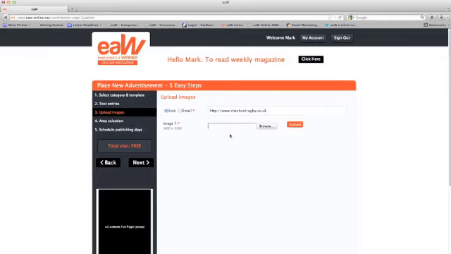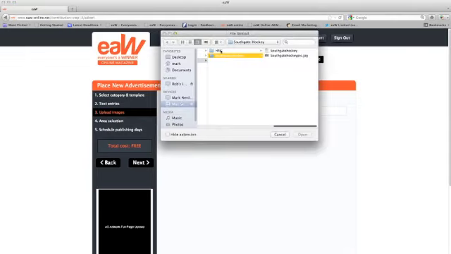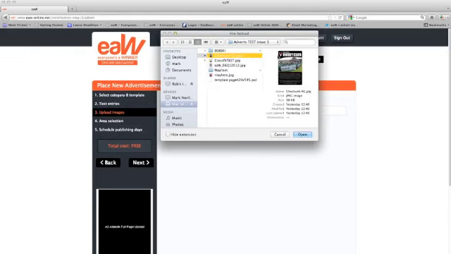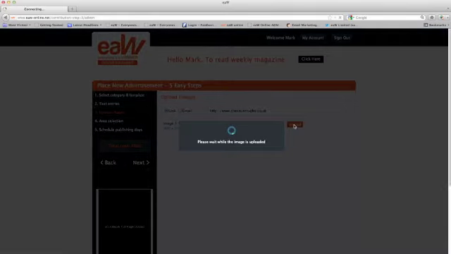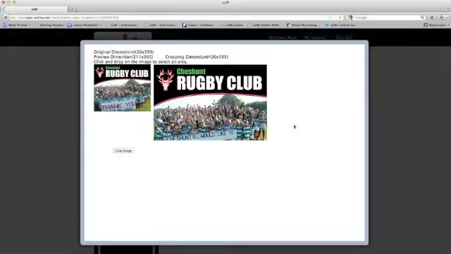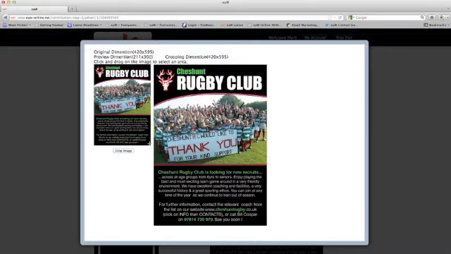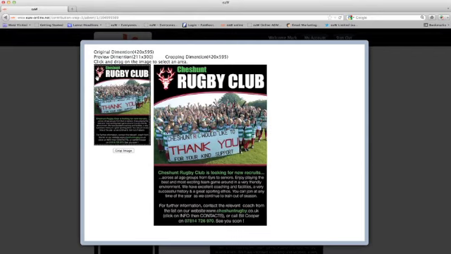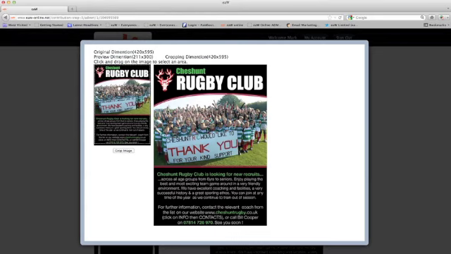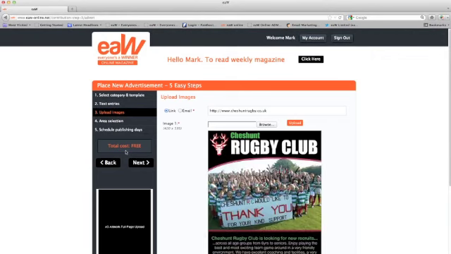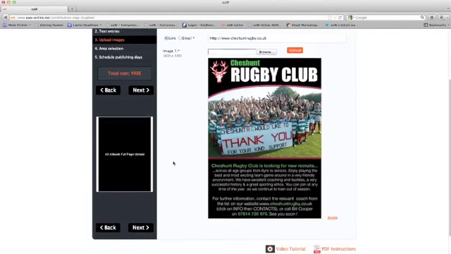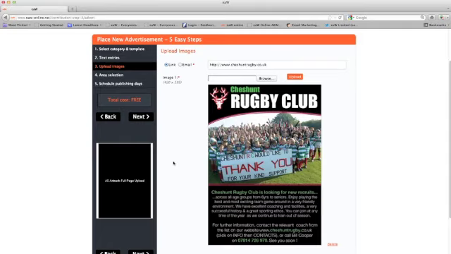We go down to Cheshunt Rugby Club and we can browse the system and we can find adverts. So we found Cheshunt Rugby Club advert, which is a JPEG again, and we open that up and we upload it. This will upload the advertisement from your files from your hard drive. Again, we go back into here and we crop the image to how you want. This is all A5 sizes. The dimensions of the size are clearly made clear at the top of the page, and we crop the image accordingly, and now that becomes the advertisement that will appear in or on the online magazine.